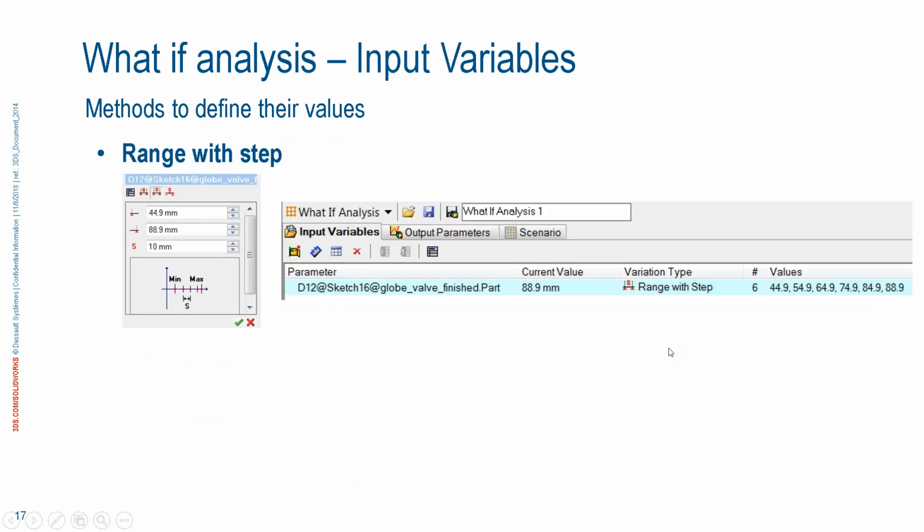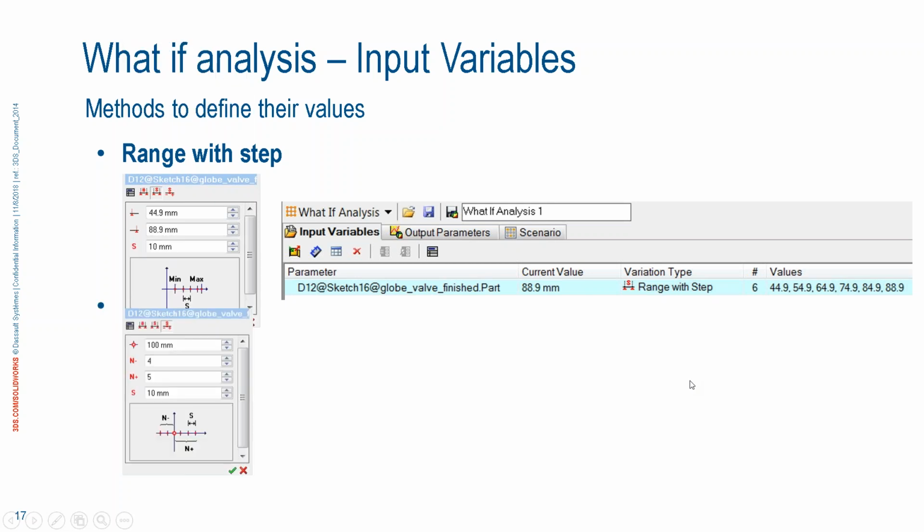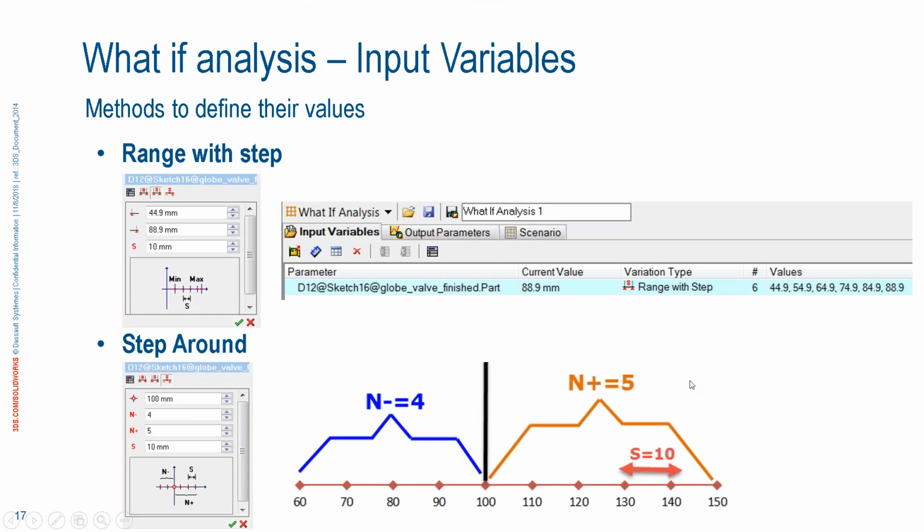You can also use a range with step, which is very similar to the previous case. You just define minimum, maximum, and in this case the interval of a range, and Flow Simulation will figure out that you will need 6 cases. The final way is the step around. You define, let's call it, a central value, and then an interval size.